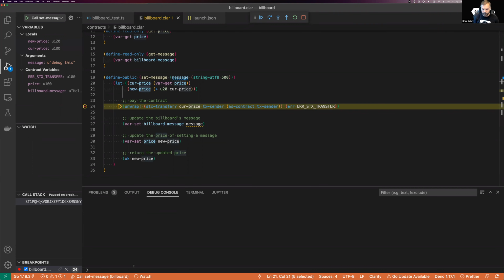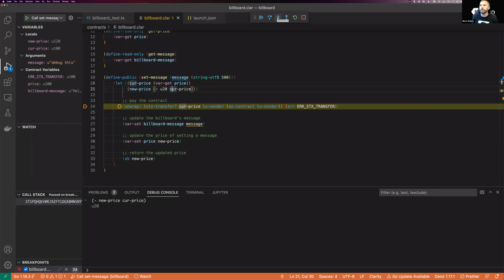We can actually execute expressions down here in the debug console. So I can say like new price minus current price. And so there, this is kind of finding that pretend bug that I had. So I say, oh, this is 20, it should have been 10. And then I can come back and say, oh, okay, here's where I went wrong right here. This contract is pretty simple, but if you had functions calling other functions, you can dig down into the functions. So this is step in and step out.